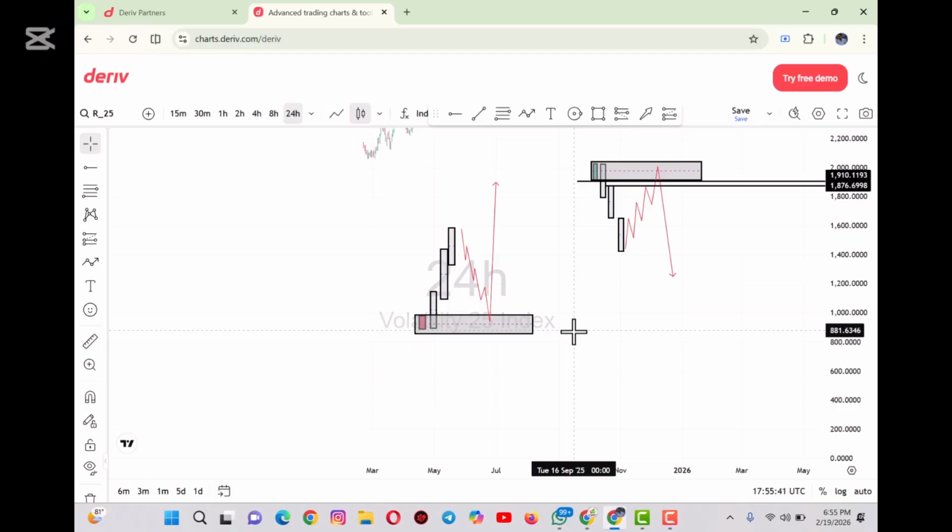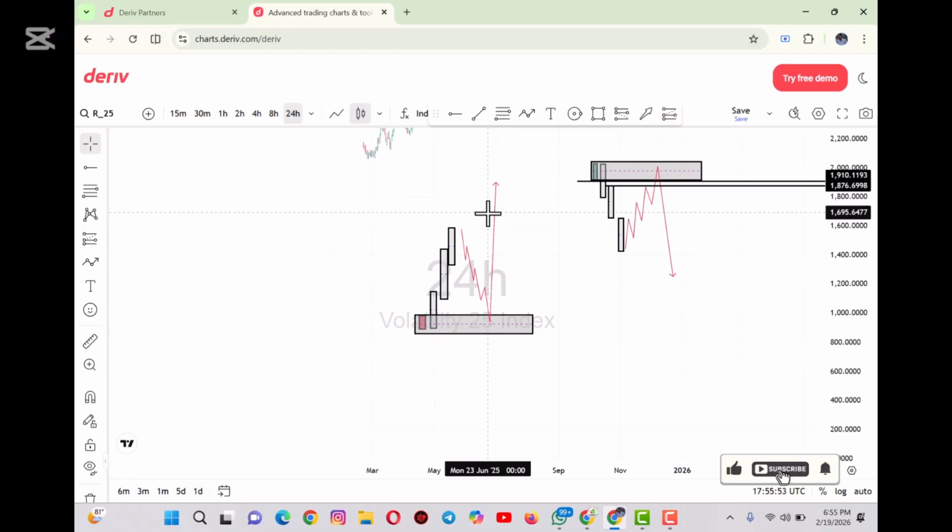Now there is something people call a demand zone or supply zone. A demand zone is no longer a single candle, right? A demand zone becomes an area, like what people call support and resistance. Such a thing can be called a demand zone because we have multiple candles within that region, and price tends to respect those particular zones, right? But that is not our case of study today. We are just focusing on order block, supply and demand.